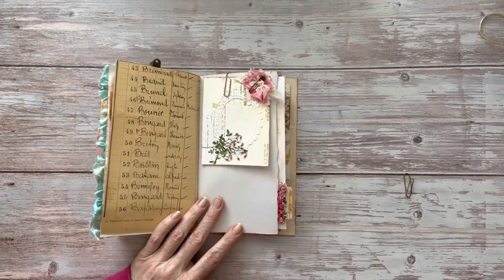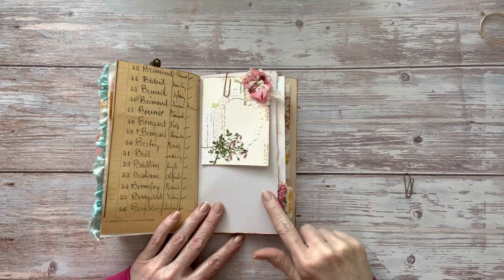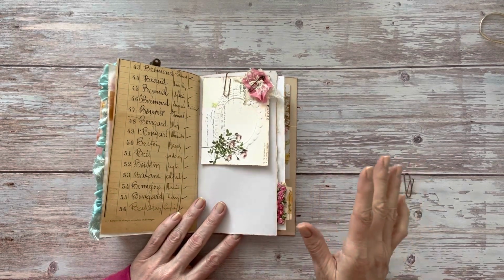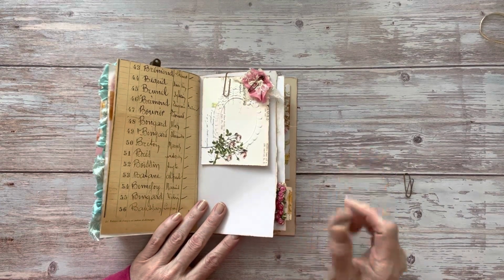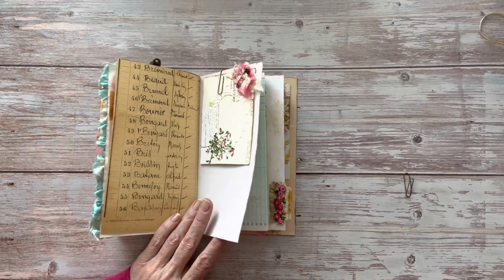The other thing that is part of the kit is some background pages. So there's a really pretty one, kind of like an avocado color, and then there's a cream color as well. So there's some great plain backing images that you can add to your pages or your journaling cards, your tags, that kind of thing.